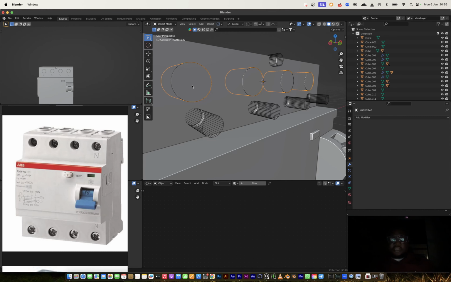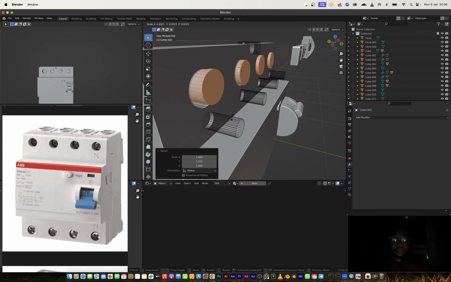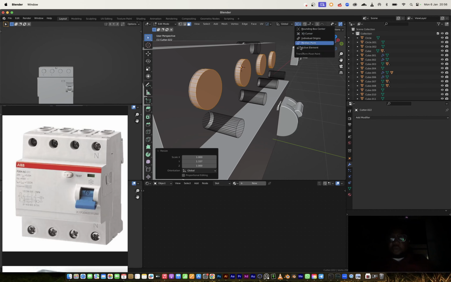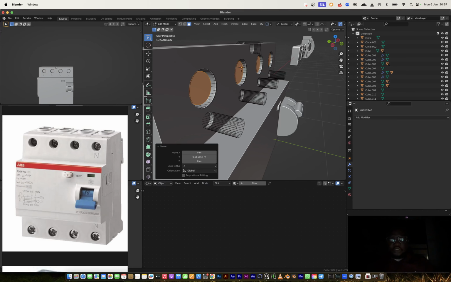delete these vertices, and with this selected I can select all, scale on the Y just like so. I can scale, but I want to turn on individual origins and just scale this. So we have this done, and what I can do is just GY, bring this in like so. Oh, I don't think it was switching this gen.